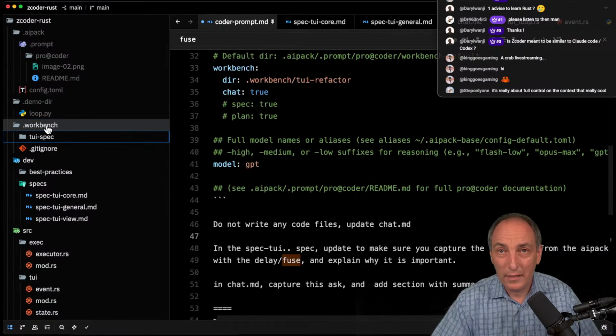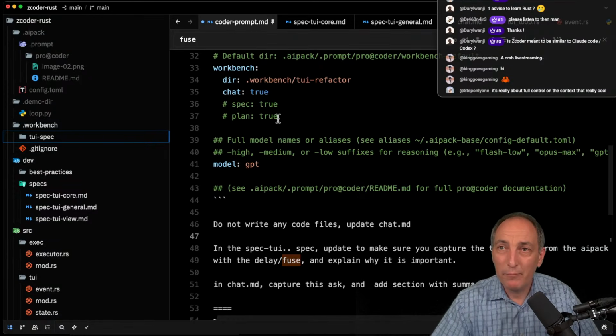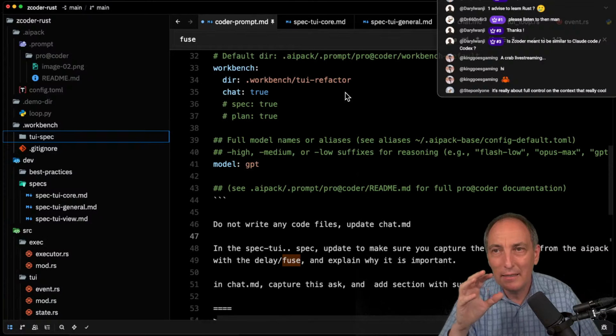Sometimes I actually have a Z archive and I move them into that folder, or I delete them because they're under Git. But my point is that when I am in the TUI folder, that is the only thing that the AI will see. So I really control what the AI sees. And that is key to control and to put engineering back in the driver's seat.